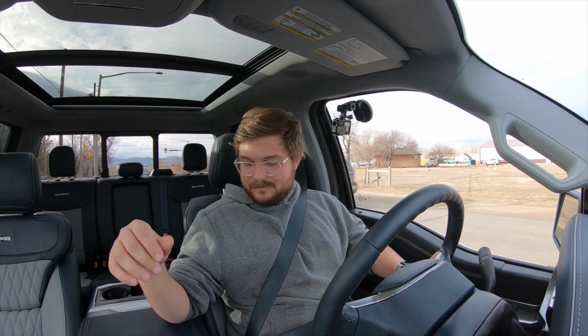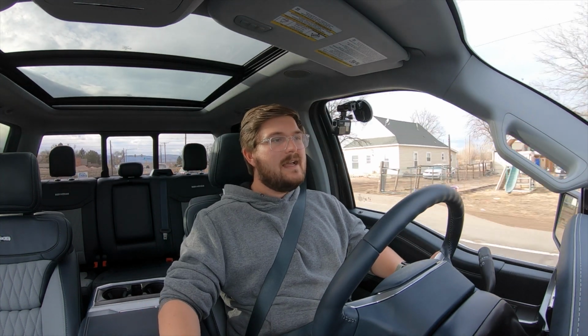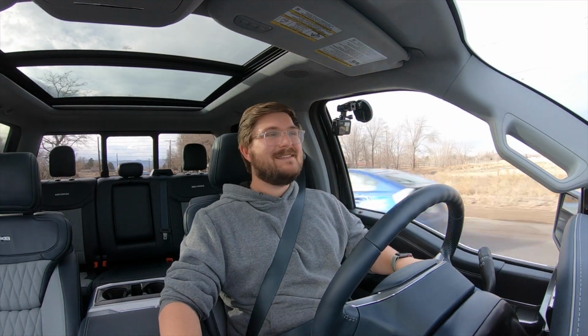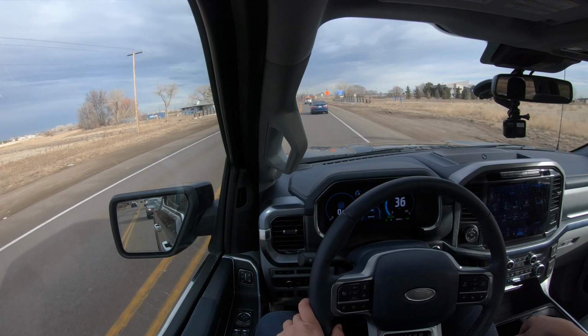Really good Bang & Olufsen sound system on this car. Really a great system. I love all the storage. I love how everything is so thought out and useful for truck owners. You know, they really looked at the past 14 generations of F-150 and said, how are people using these pickup trucks? And man, they got it right.